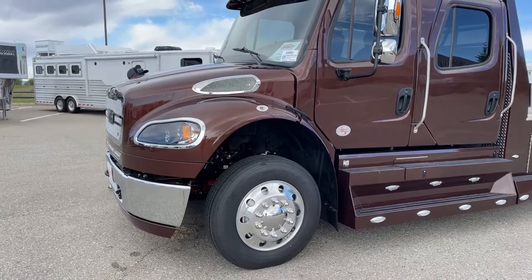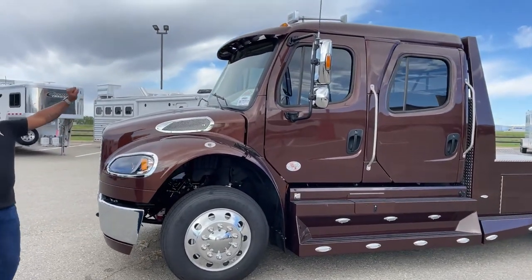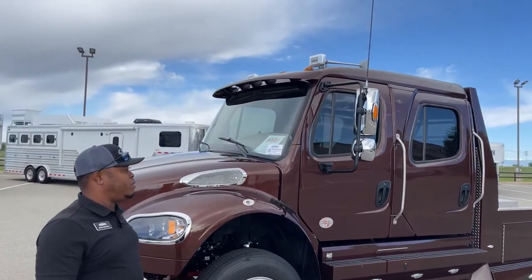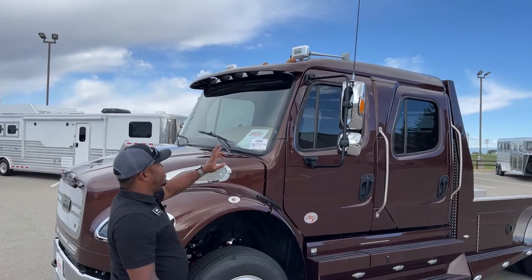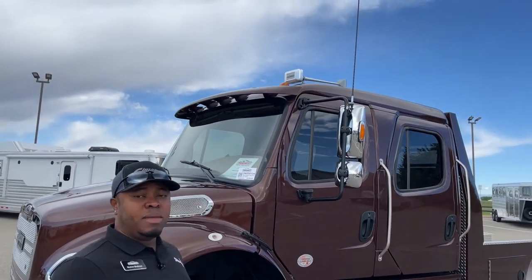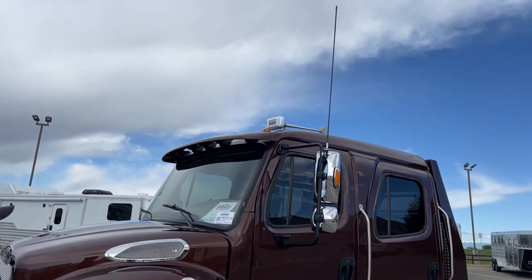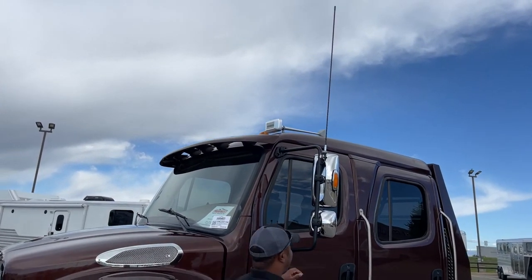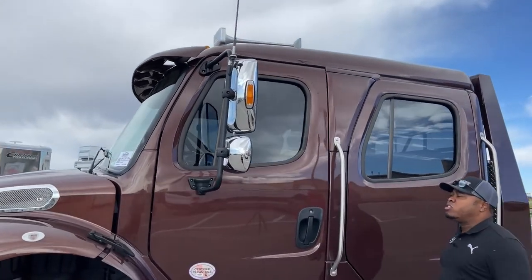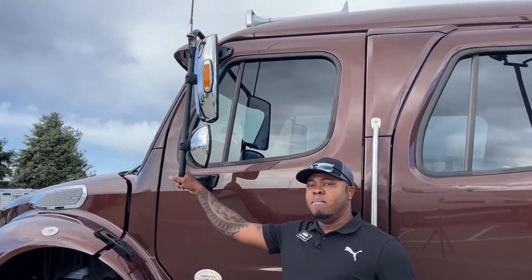This one comes with dual horns — an air horn and the regular horn in the center of the steering wheel. It also comes pre-wired for a CB radio and CB radio antenna. On the Freightliners, this one does have a breakaway mirror, so if you're driving in a tight spot and hit a branch or tree, the whole mirror will just fold closed and not break.